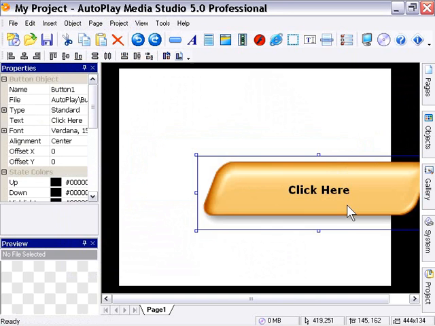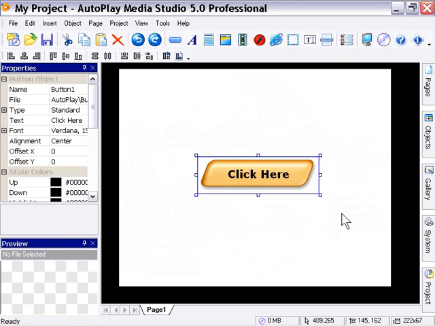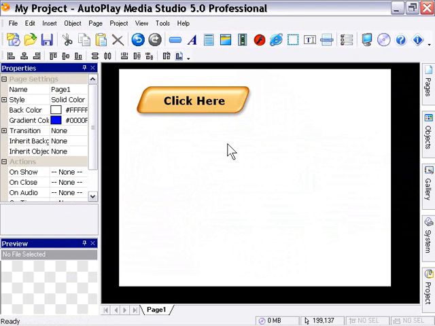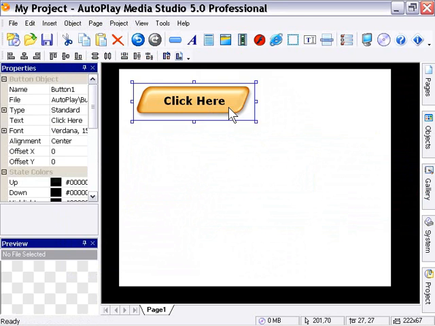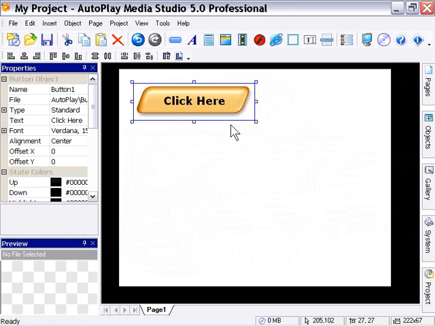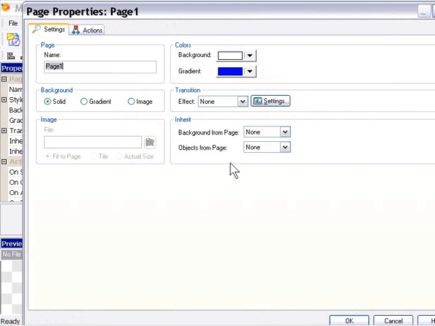And the third way we're going to look at is the programmatic way. We're just going to take a brief look at this for now, but we'll cover it in depth later, when we look at the individual actions for each object. But for example, if we double click this button and go into the Actions pane, this is just by way of example.